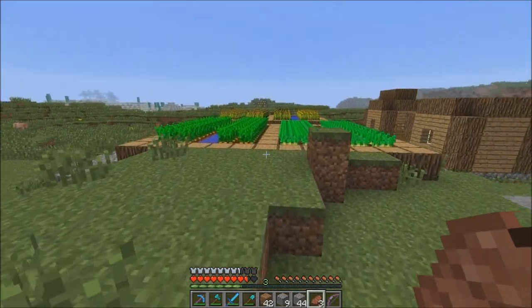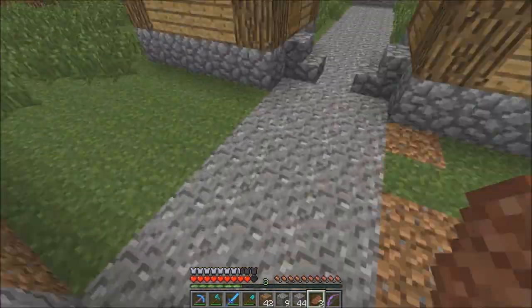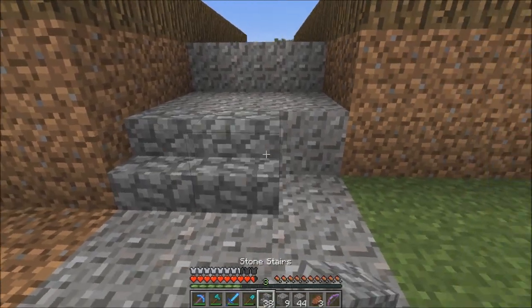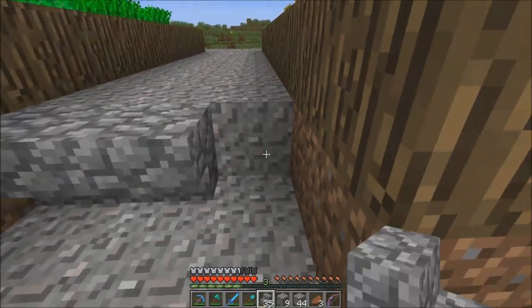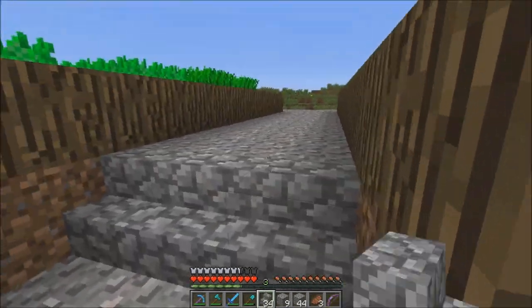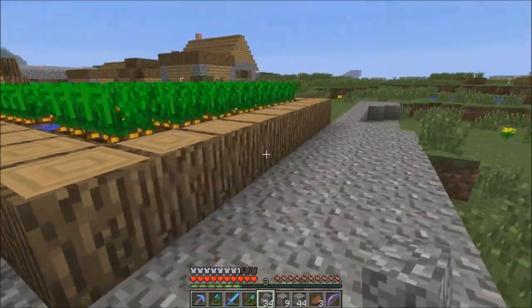Okay, and we've also now fixed this part here, so now it's nice and smooth. Need to put some stairs on now. Let's quickly do that now. Oops. There we go. Okay, so now everything seems to be good.